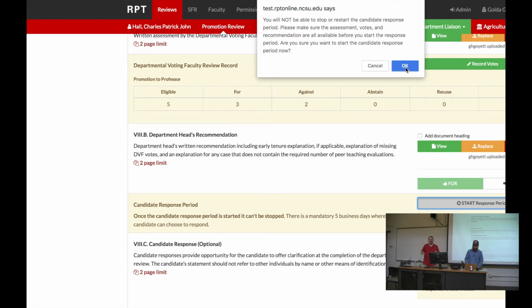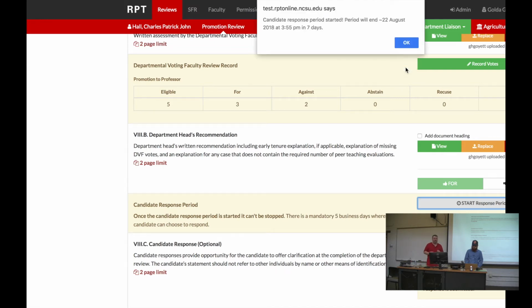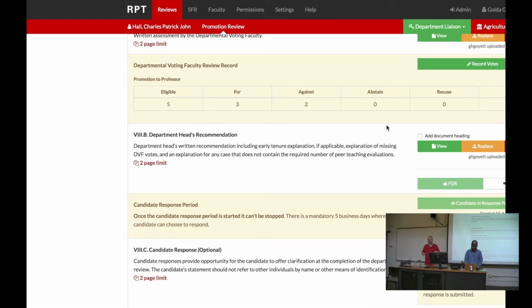So keep this in mind at the department level, because we had a lot of people last year who had deadlines set by their college. You will be completed by this date. And they went in and clicked this button the day before that date. You're not meeting your college deadline if that's the case. You click the button, it opens for review, 5 business days before it can go to the college. No exceptions. So just keep that in mind when you're planning this out.